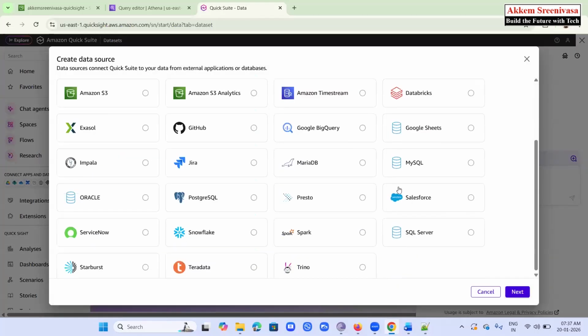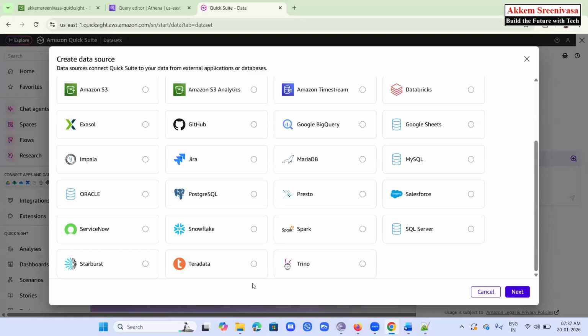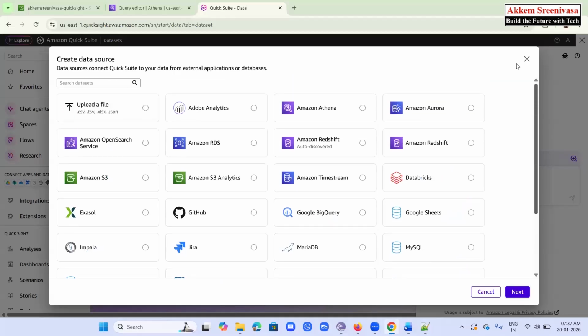Here it is providing different services. You can connect to Snowflake, PostgreSQL, Oracle, Impala, Amazon S3, Databricks, Google BigQuery, Google Sheets, MySQL, Salesforce, SQL Server, Spark, Trino, and you can see Redshift.